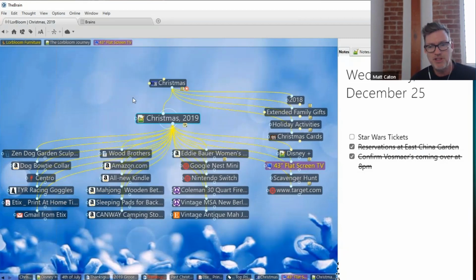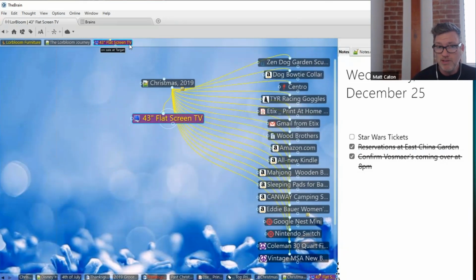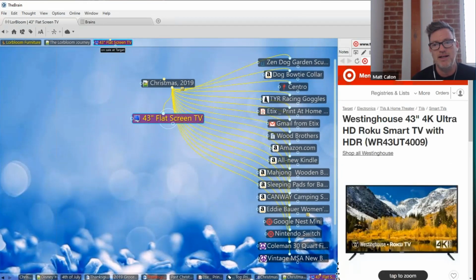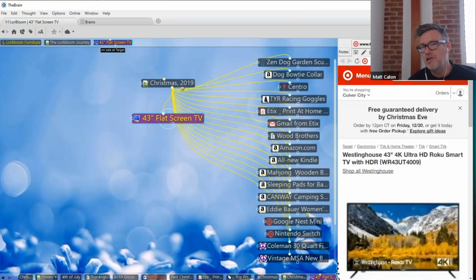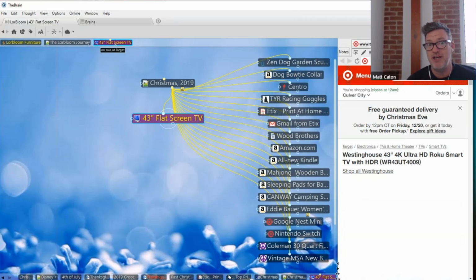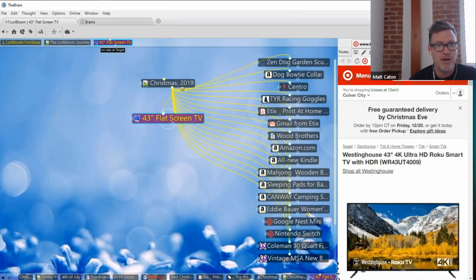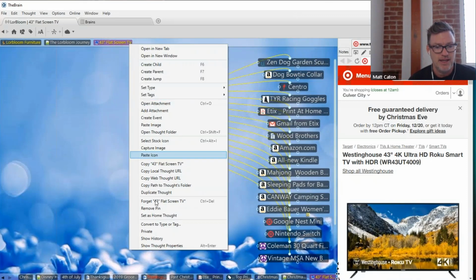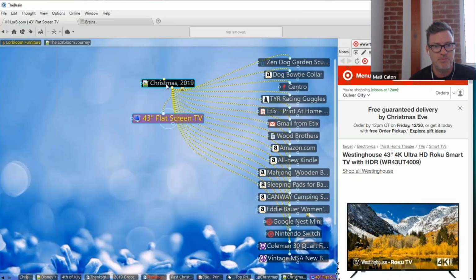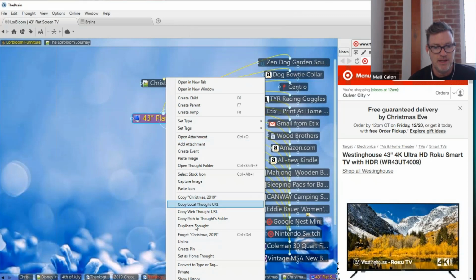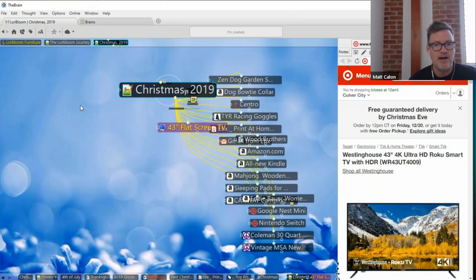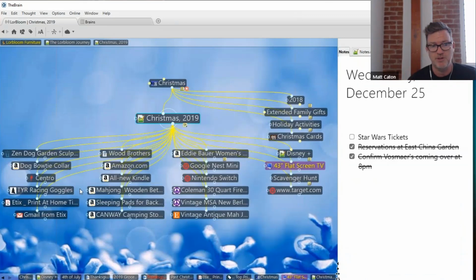And that was just a shortcut to a thought that I'm frequenting. So maybe I'm checking this thought, loading it up on a daily basis, to see if the price has changed. Maybe I'm waiting for it to go on sale, but I'm visiting this thought a lot because I'm kind of hemming and hawing over whether or not to purchase it. So I've just made a nice little shortcut to that thought. Pins are a really, really great way to navigate through a very, very large brain. It would actually probably make more sense to right click, and I'm going to remove that pin. I'll just pin this Christmas 2019. Right click and create a pin. So I've got a nice little shortcut now to all of my thoughts regarding Christmas.